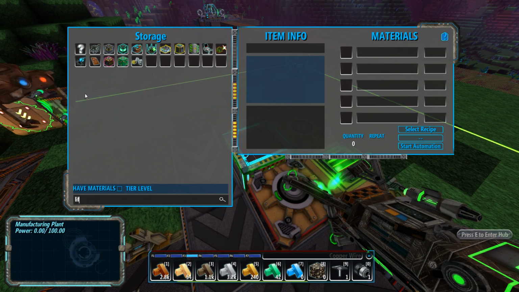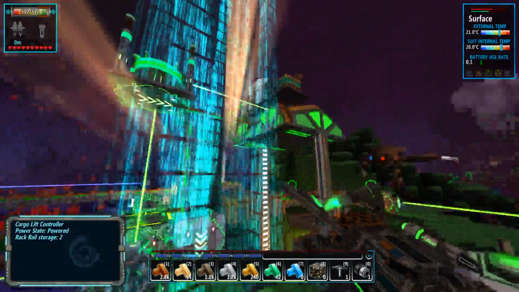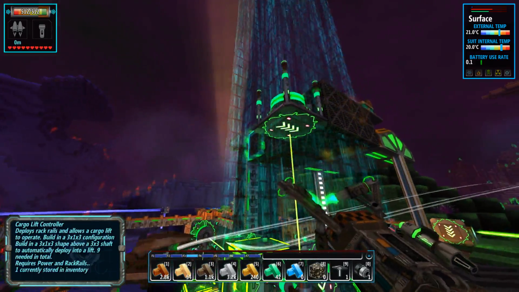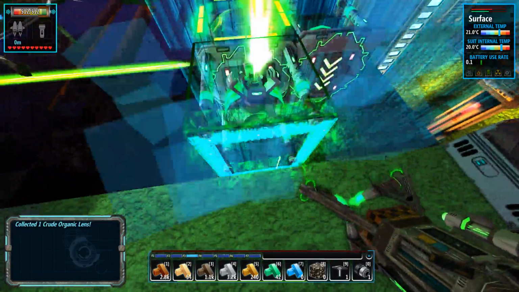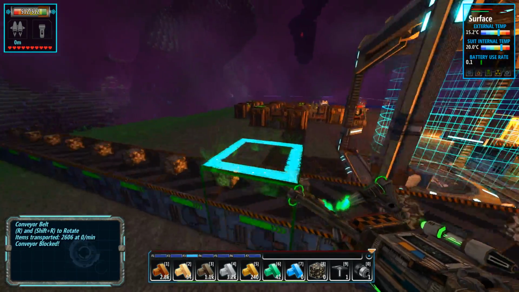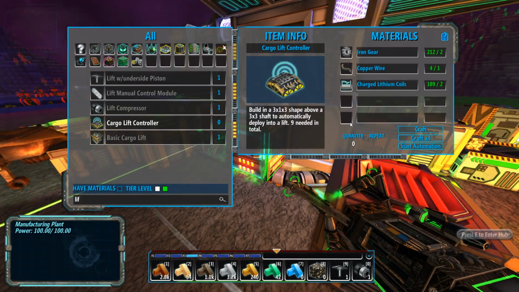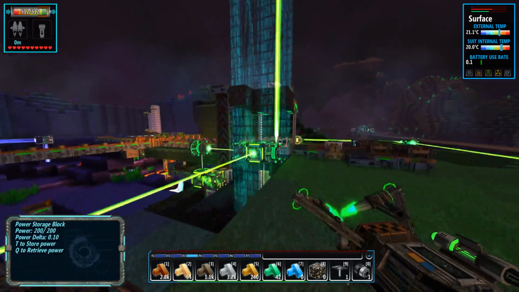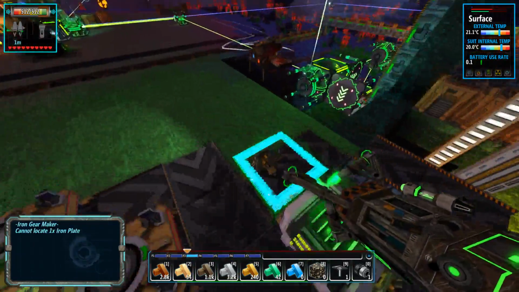Let's see, lift. There we go, lift, controller. Crafting. Boom, boom, boom, and boom, boom. Don't fall. Hey, good job. Good job. Lift controller. Make 2 more of those. And we should be good. Boom and boom. So I think that is gonna do it for today.